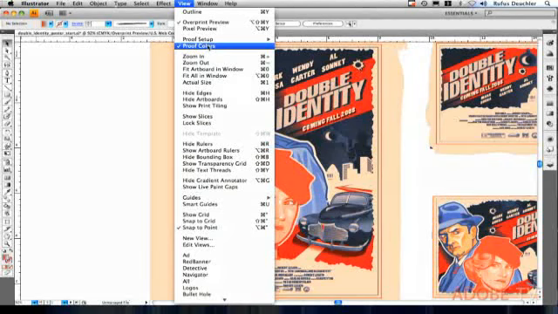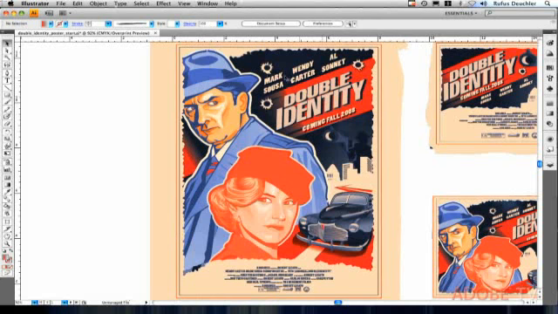If we want to proof the colors, to see the colors as they will be printed. If I turn this proof colors off, for example, we'll see on our artwork that all colors get more intense. The intensity that we can't actually achieve in four-color print. It's the difference between the RGB color gamut versus the print CMYK color gamut.